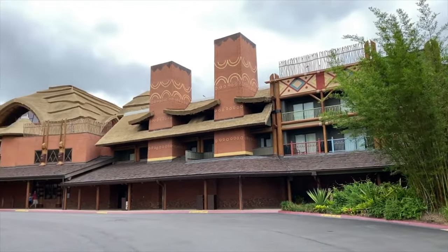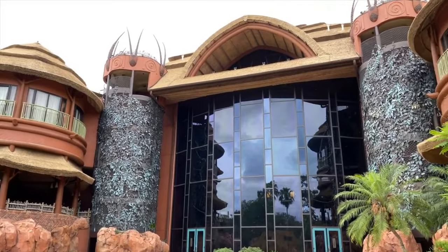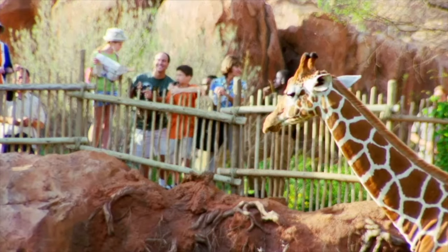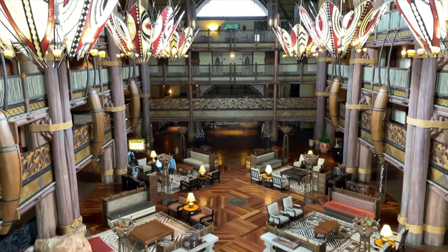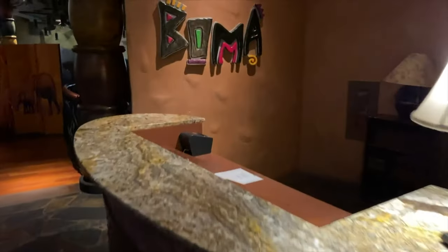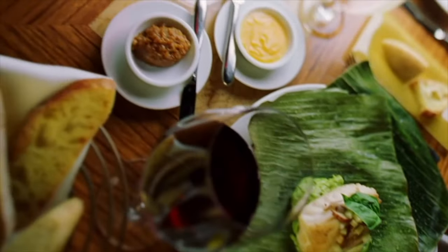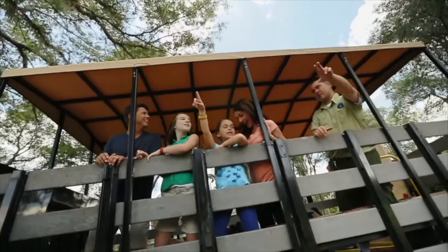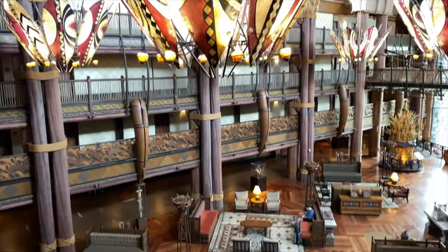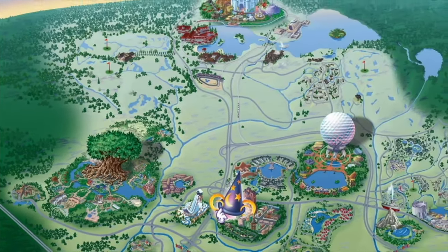Next up we have one of my favorite resorts, Animal Kingdom Lodge. This deluxe resort has some of the best theming that Disney has to offer and it is based off an African wildlife reserve which gives guests the amazing savannah view from the comfort of their own rooms. With an impressive lobby area, swimming pools and activities, there is so much to do and take in at this resort. The dining options don't disappoint as well and offers authentic African, Indian and European cuisines with Sana'a being a highlight. It is also one of the cheapest deluxe resorts which makes it perfect for families with young children, but it's great for guests of all ages. Obviously this resort is the best to get to Animal Kingdom, but can take a little longer to get to the other Disney parks.